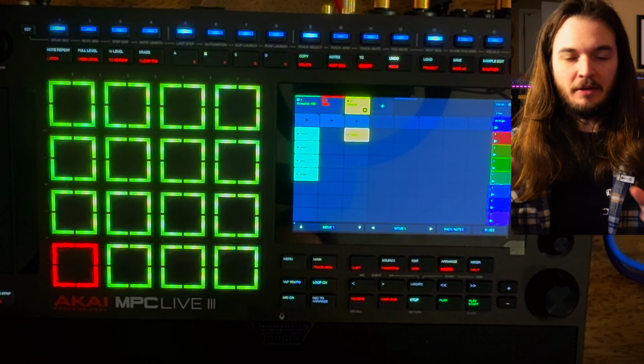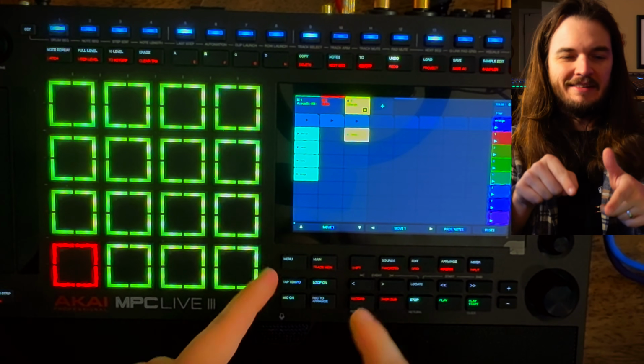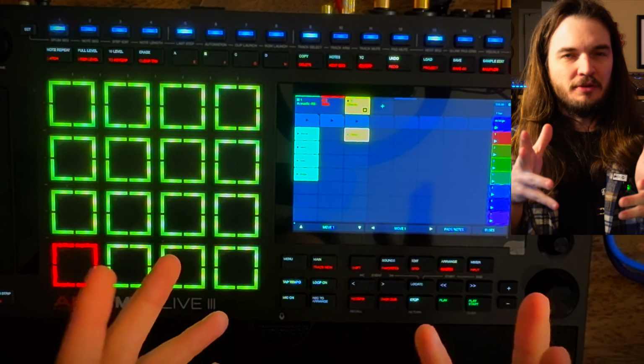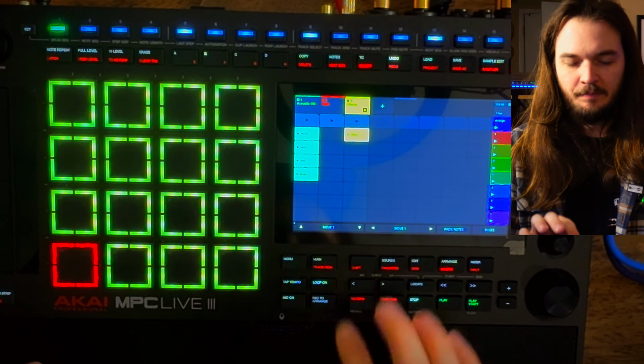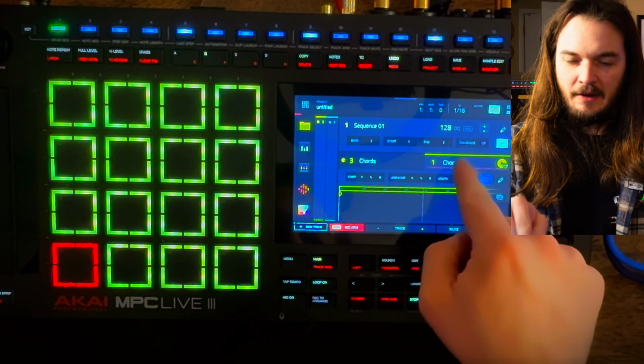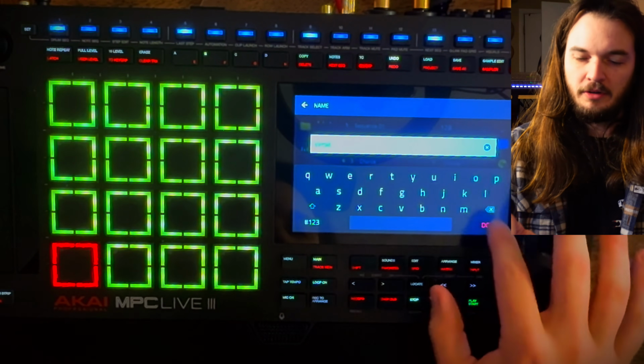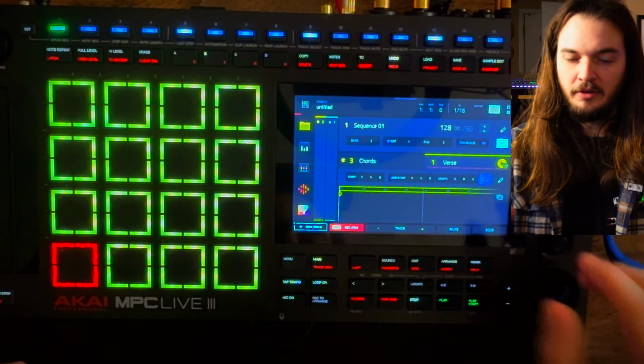And I just enjoy that because you can come up with different combinations that would typically take a lot of copying and pasting, and this just makes it really fast. And I'll show you an example here in a second. So what we're going to do is go back to main. We'll just call this verse, because we don't know what it really is yet. The song isn't created.